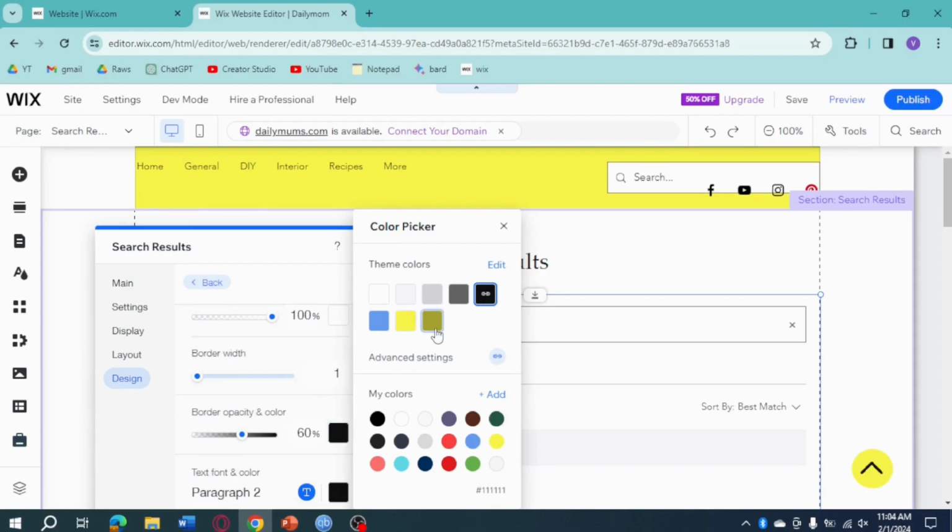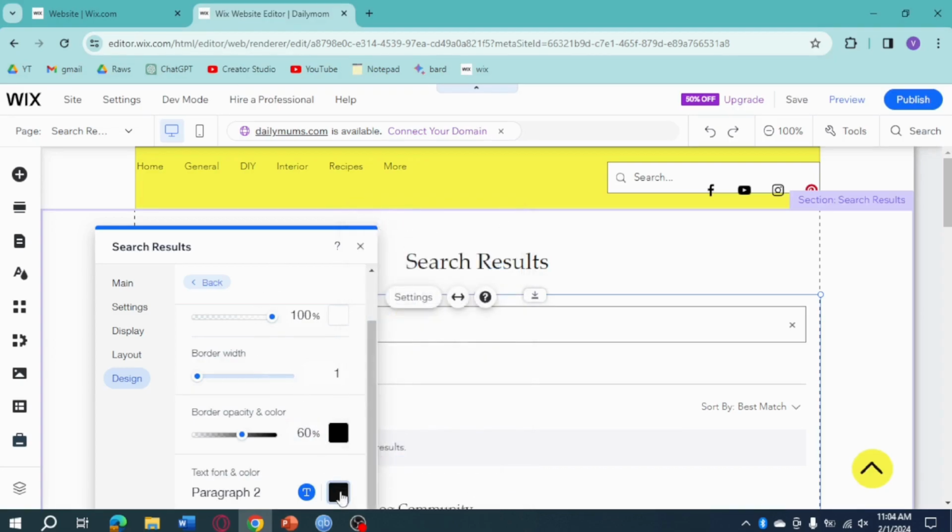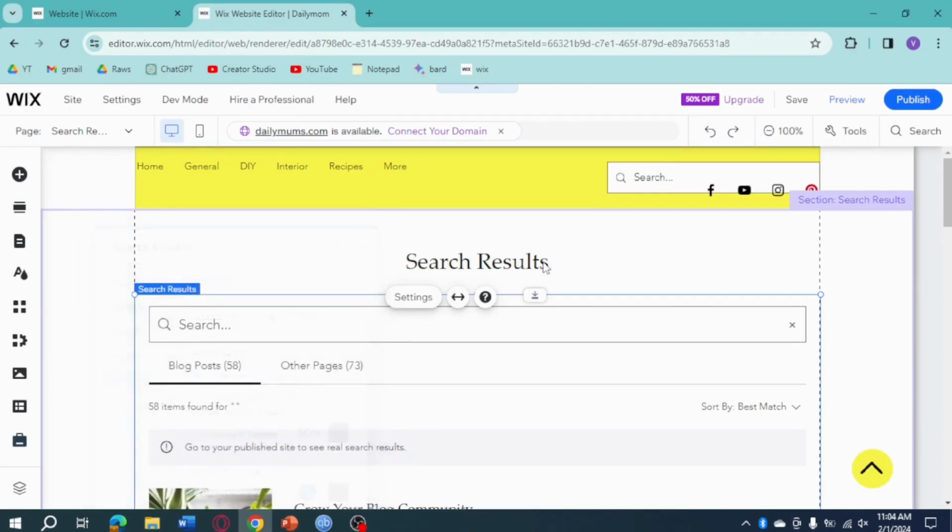For example, I want to make it yellow, you can actually change it to yellow. As you can see, it already changed, but for me right now, it is not recommended because I can barely see it, so I can just head over and use the black option. Now from in there, you can also change the font color right here and the opacity of that color. So it totally depends on how you want to use this.